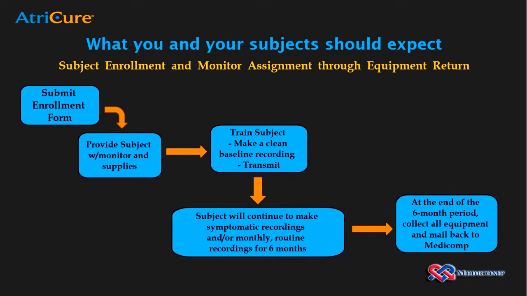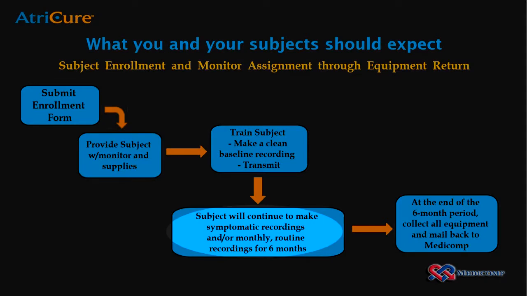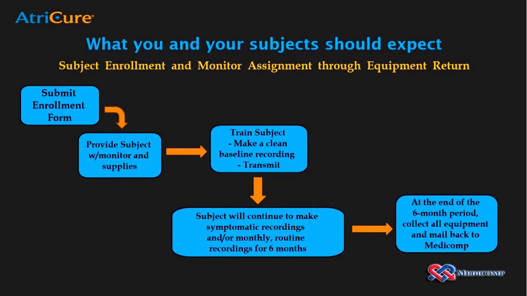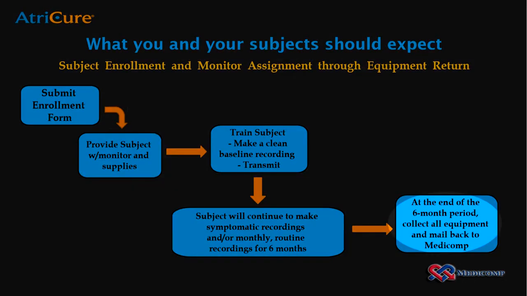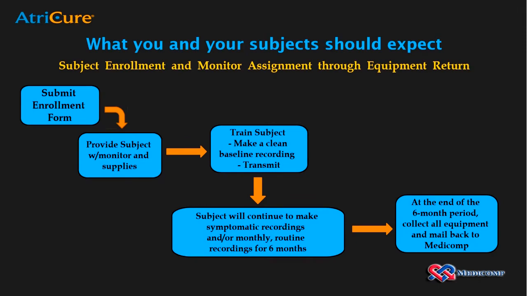The CMC will in turn publish the rhythm reports on its secure website and also make the information available to the core laboratory for interpretation of the rhythm. Fourth, instruct your subject that they should make a recording anytime they are symptomatic, and if they have no symptoms by the 15th of any given month, they should make a recording and transmit it to Medicomp. Finally, after the 6 months are over, they should return all equipment to you for shipping back to Medicomp.